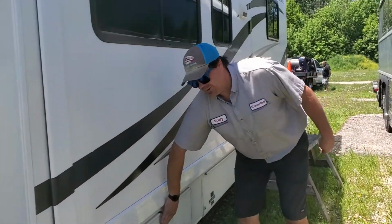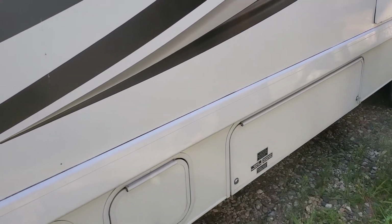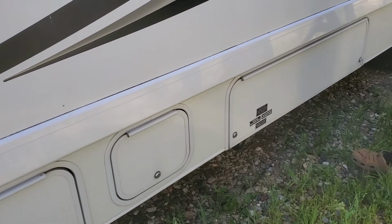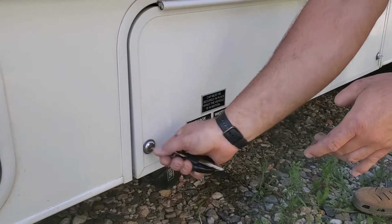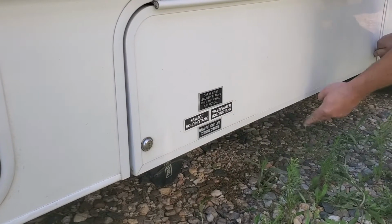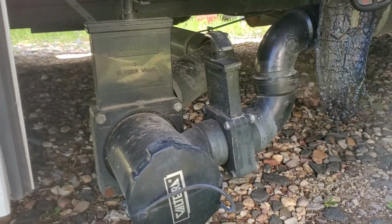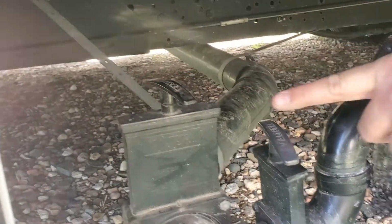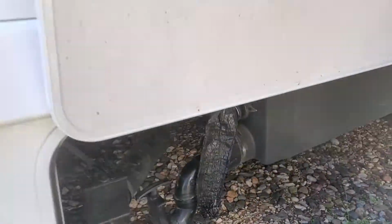This first compartment's the generator. You should not have to do anything in there. Second compartment is storage. Not a whole lot for you in there. This third compartment here, this will be your friend for the dumping of the RV. So you open this up here. Inside here is where your black tank and your gray tank are. This valve here is for your black tank. This one here is your gray tank. There is another gray tank valve on the other side of the camper. I will show you that valve also.